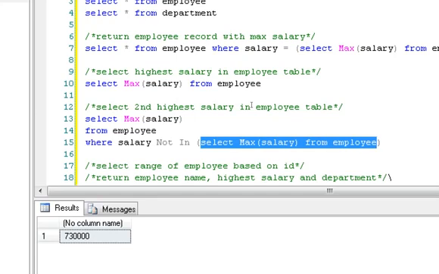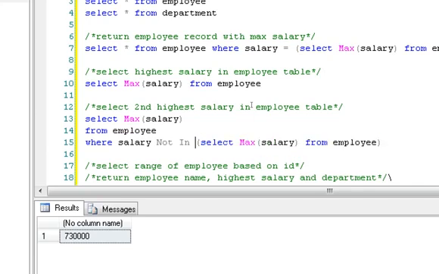So if it's not equal to the maximum salary, then it's going to be equal to the second maximum salary, or the second highest salary. Hopefully this makes sense to you guys. If you have any questions, please leave them in the comments below. But this query is pretty straightforward, and as I said before, this not in means not equal.